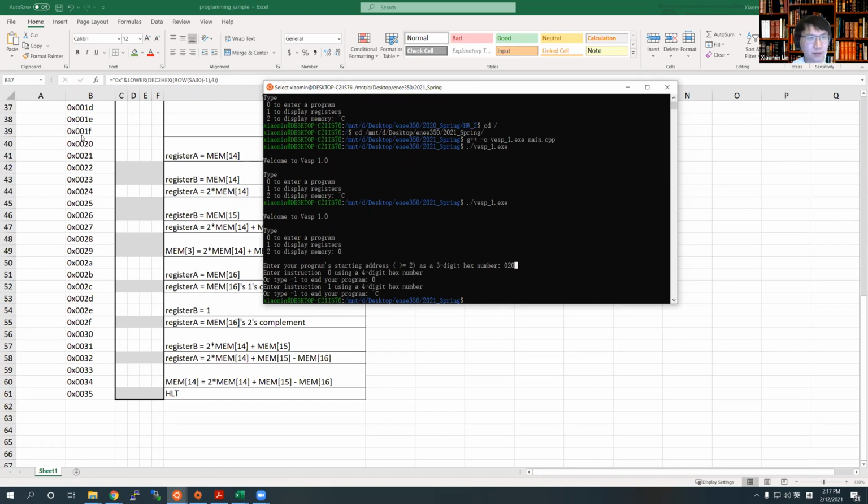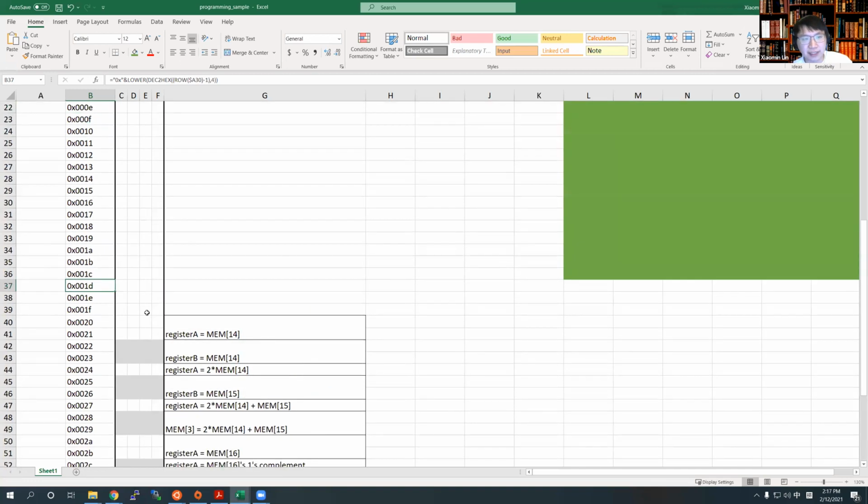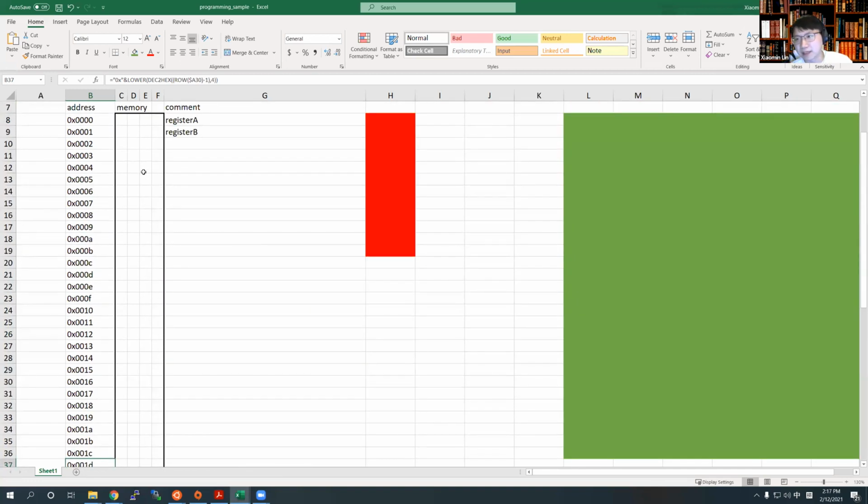Let's say I want to start with hex 0030. I want to start here. You just have to move all your code down there, and then fill this gap with nonsense, with some numbers that don't represent any opcode. Let me pause here. Do you guys understand what I'm talking about?